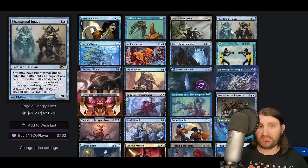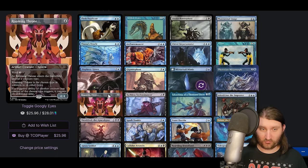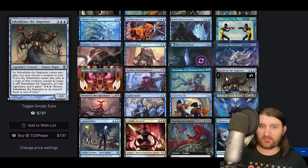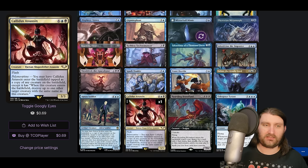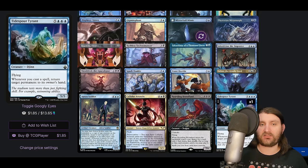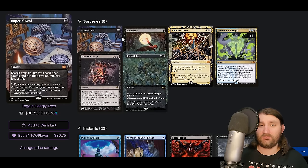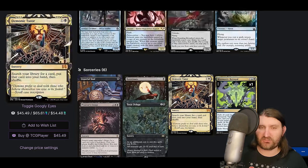We're running the OG Clone and the Mnemonic Patrol to go crazy. In our creature slots we only want even-mana ones to work better with the list — there aren't many odd ones in these colors you'd run anyway. Clone creatures include Fimage, Impersonator, Clone, Gigantoplasm, Mirror Hall, Minute Mimic, Phyrexian Metamorph, Roaming Throne — which doubles our abilities — Ruthless Technomancer for reanimation, Sakashima, Spark Double, Stunt Double, Auton Soldier which gives myriad, Kalidius Assassin which destroys creatures with that name, Hoarding Broodlord, and Tidewatch Tyrant which can just win us the game.